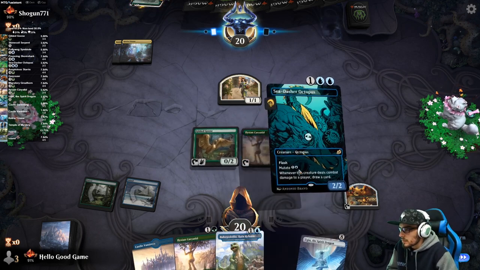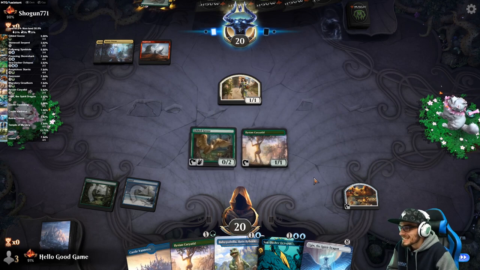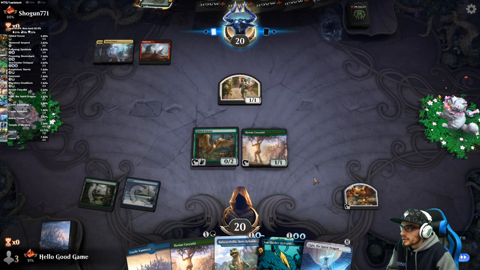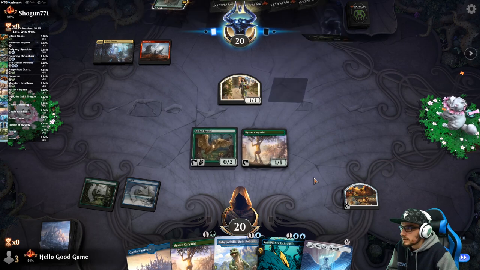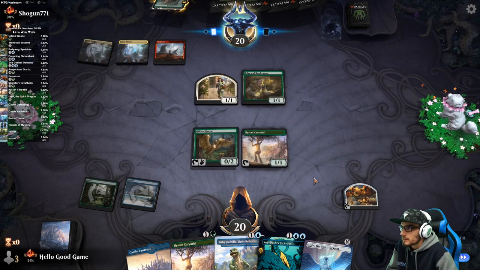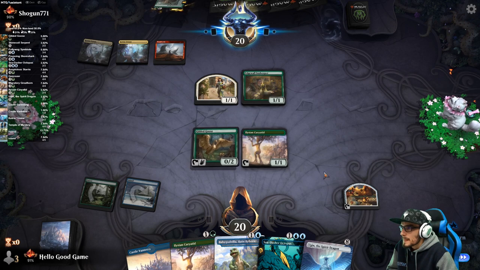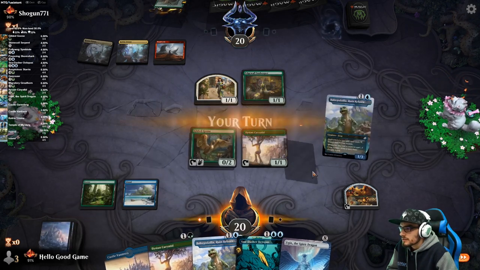No mutate on board other than our octopus. We could make the most out of our goose, I guess. I'm worried about the Bone Crusher, right? Innkeeper. Okay. He's gonna hold up Bone Crusher. Gross.